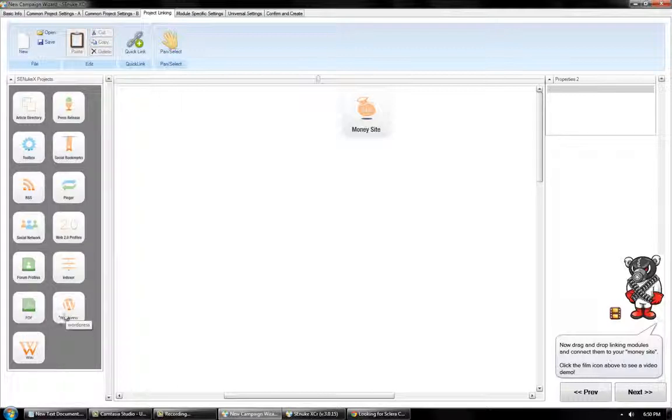WordPress, to my knowledge, I haven't actually used this because I use a different program for this, but I believe you'd be able to use all of your keyword.wordpress.com websites, stick them in here, and create like a mini blog network. Now, I use Article Marketing Robot for that, but it's kind of cool that they put it in. So I'm going to do a really quick, decent, basic link pyramid.